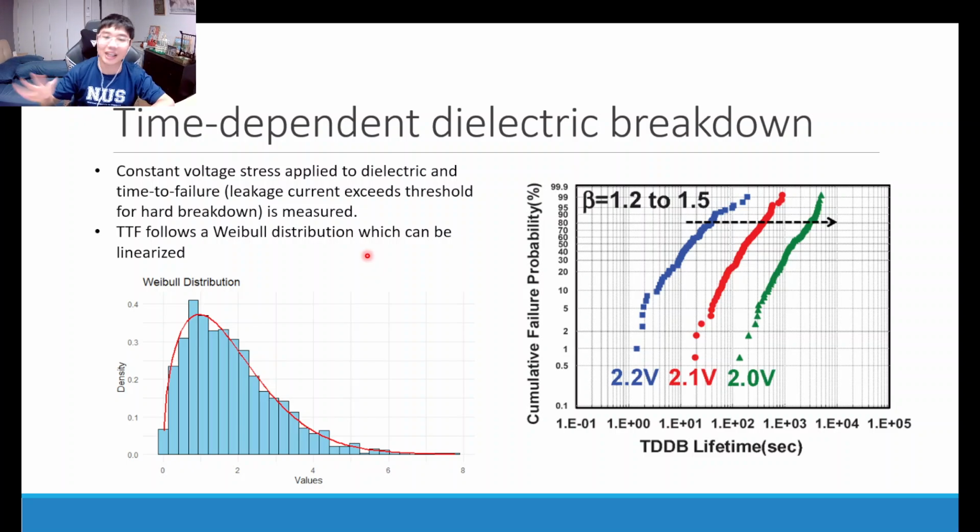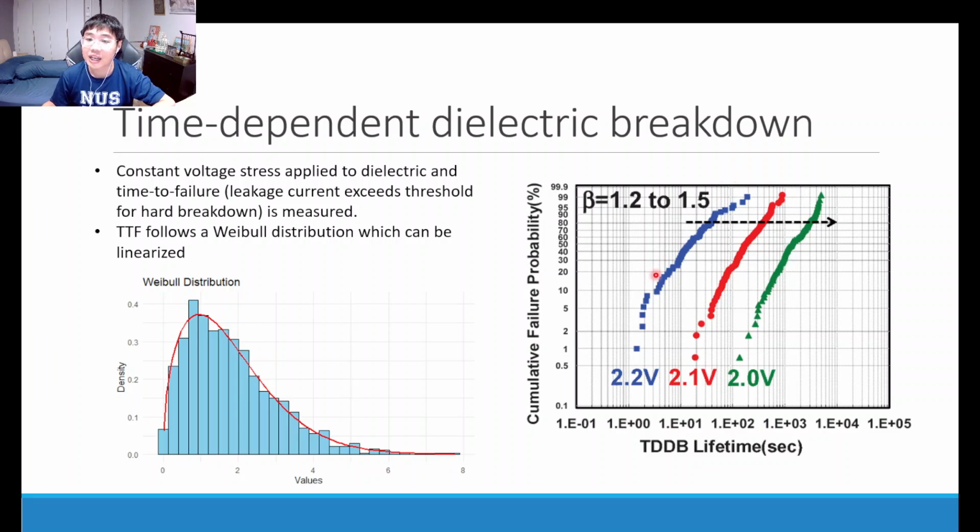And so the unique thing about this Weibull distribution is that there's a certain way that we can linearize it by plotting a certain transformation of the cumulative failure probability against lifetime, or a transformation of lifetime. This is a mathematical procedure that will be taught in your reliability engineering classes. So if you're interested, you can be like me and take a reliability engineering class and learn a bit more about this. But anyways, the idea is that these plots are normally called the time-dependent dielectric breakdown plots, or TDDB.